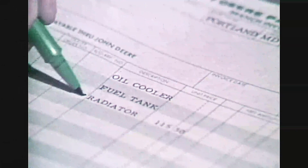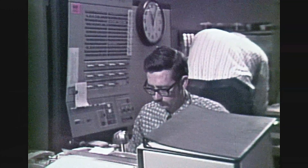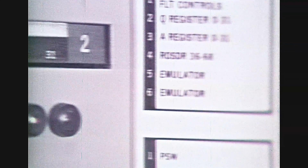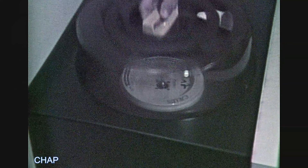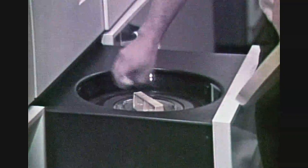Oh, what's that? Well, it stands for Fast Locating and Special Handling. Every hour on the hour, from 7 in the morning till 7 in the evening, parts depots all over the country feed orders like ours over leased telephone lines to the computer in Moline, Illinois. These are orders for parts that depots can't find in their own stock. That central computer in Moline has a complete, up-to-date inventory of all the parts in all 14 parts depots and nine factories in North America — about 250,000 total parts — and the inventory is stored on magnetic disks. The computer searches for our parts on the disks, checking inventories of the depots and factories closest to us, and if it can't find the parts nearby, it searches farther out until it finds what we need.